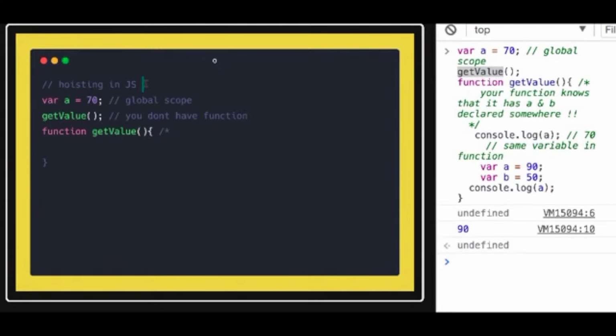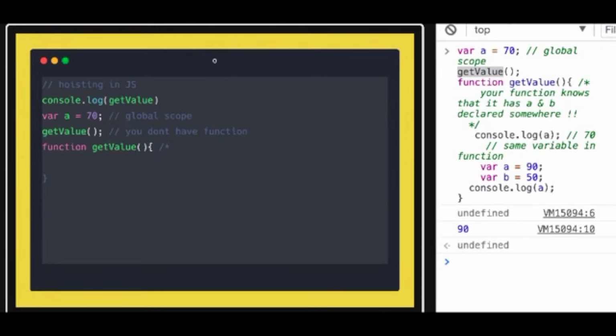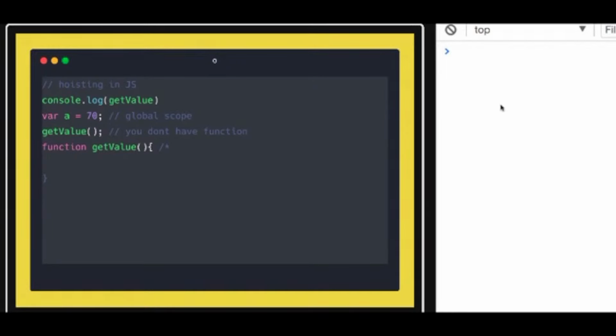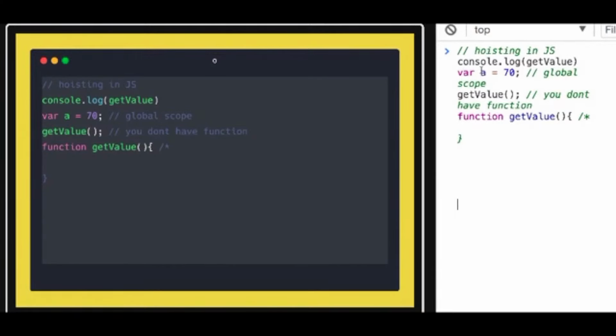If we just try to do a console.log, let me check what the problem is.